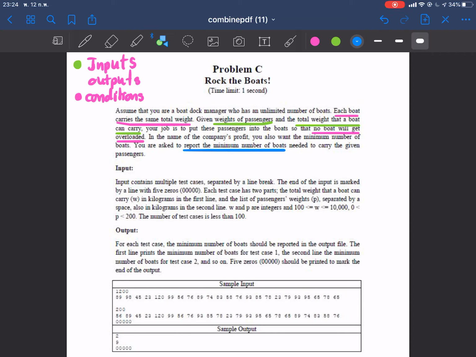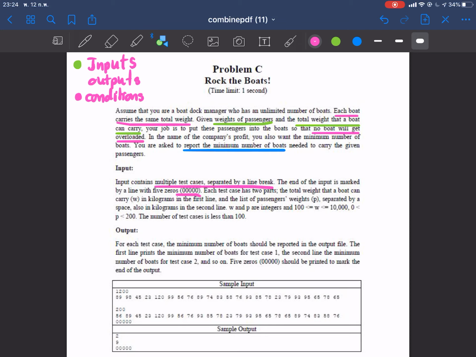Okay, and they show an input example. The input contains multiple test cases. What is the characteristic of the input? It has multiple test cases, separated by line breaks. The end of input is marked by a line with 5 zeros. So 5 zeros means the end of the input.